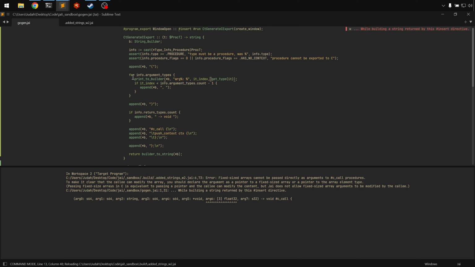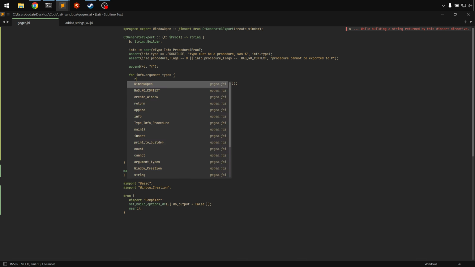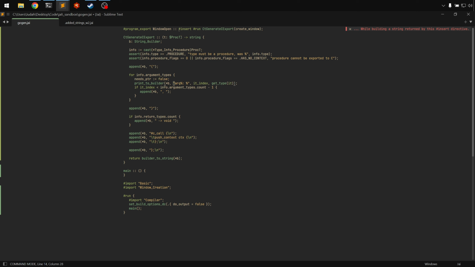Fixed size arrays cannot be passed directly as arg call procedures. Okay, to make it clear, the callee can modify the array, so you should declare an argument as a pointer to a fixed size array. The callee can modify the fixed array argument. Okay, so let's just do footer like that, and then do just a little one of these.